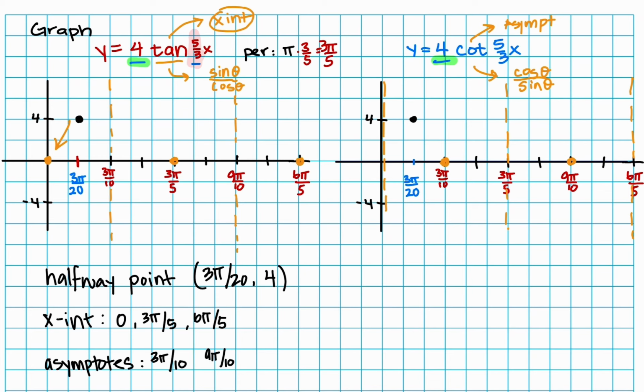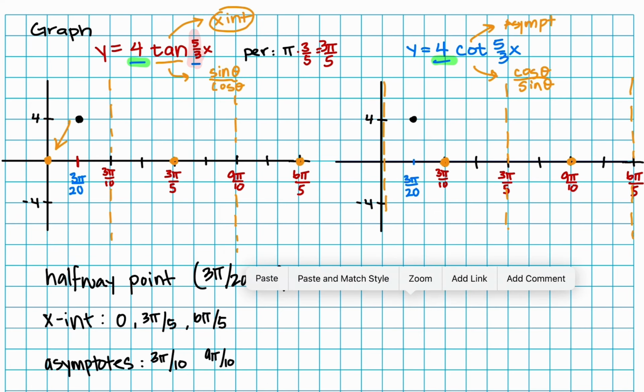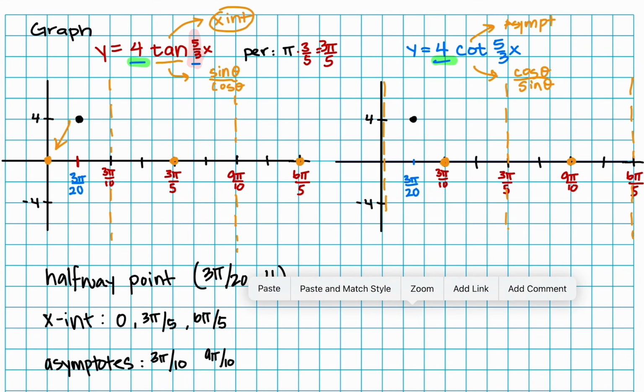Okay. Now, if we wanted to do the same thing for cotangent, we could. If I wasn't using a digital notepad right here, I would probably have to rewrite all of this. But I'm just going to copy it, paste it, and then I'm going to redo some of the math, redo some of the words right there. So we'll take this one here, paste it.